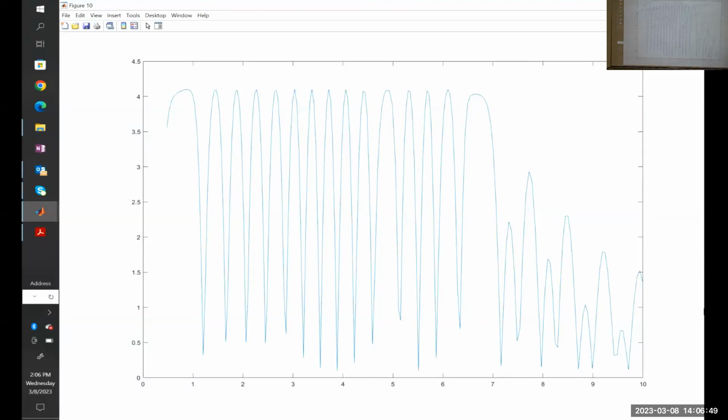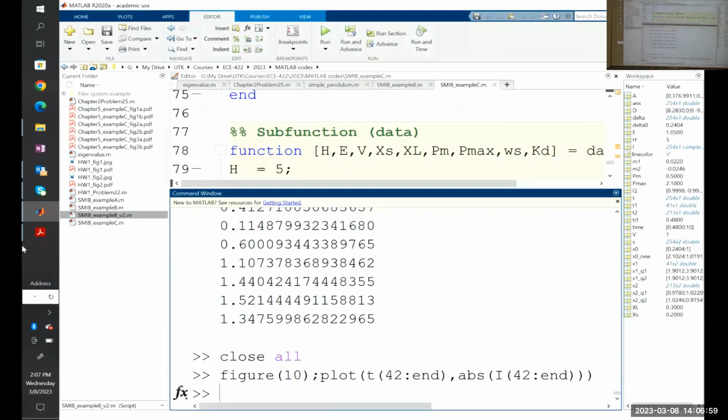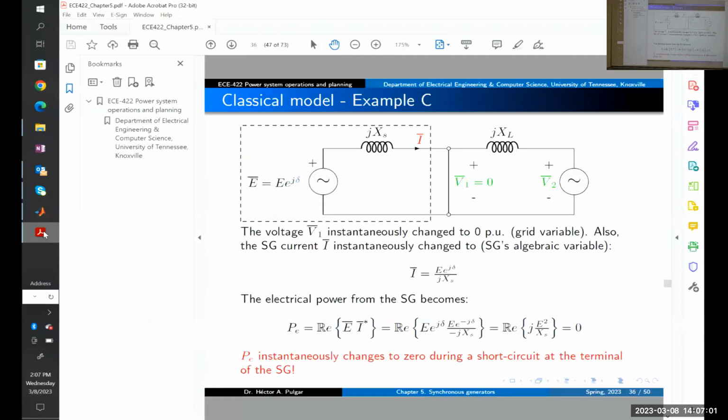Okay, so the same thing you can do with electrical power. Do the electrical power and see what you get. What did I say last time about electrical power? What might be something odd with electrical power in the machine if we let this happen? Oh, it's acting as a motor. A motor at some point. So let's check if that is the case.